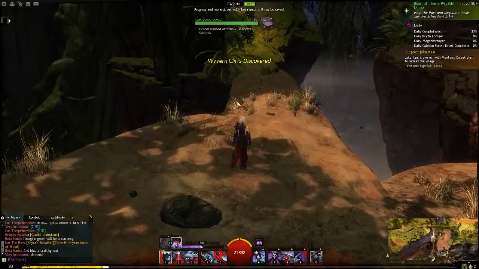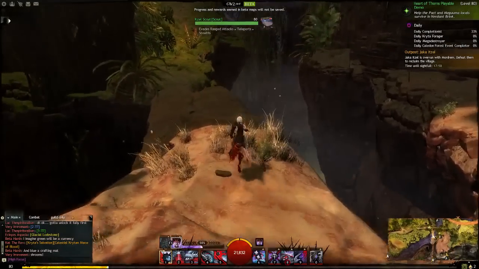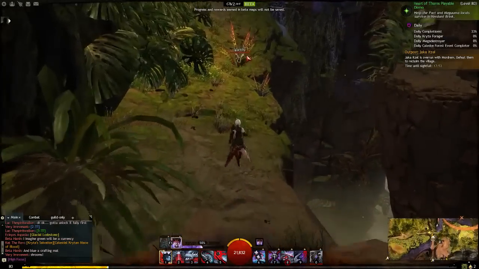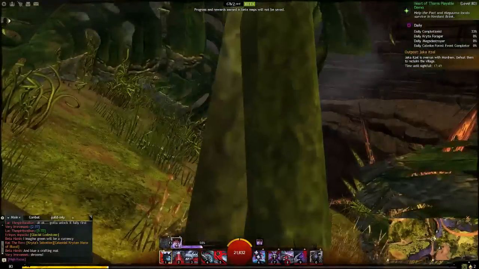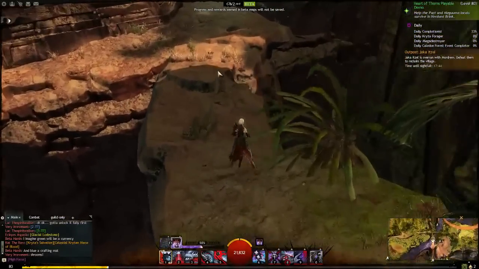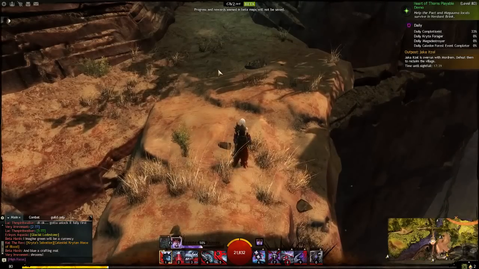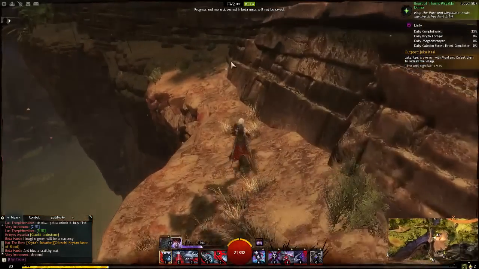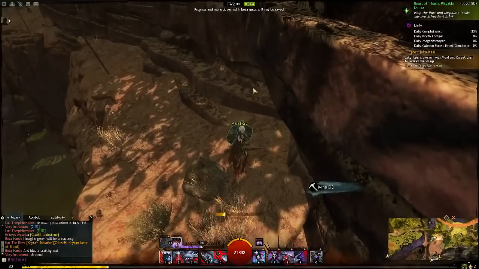Alex Murphy says, OMG, it's an EverQuest frog. They look like a better version of EverQuest frogs. Oh, is there a little hidden area over here? I'm going to probably fall into this pit and die. Get some mithril ore on the way.